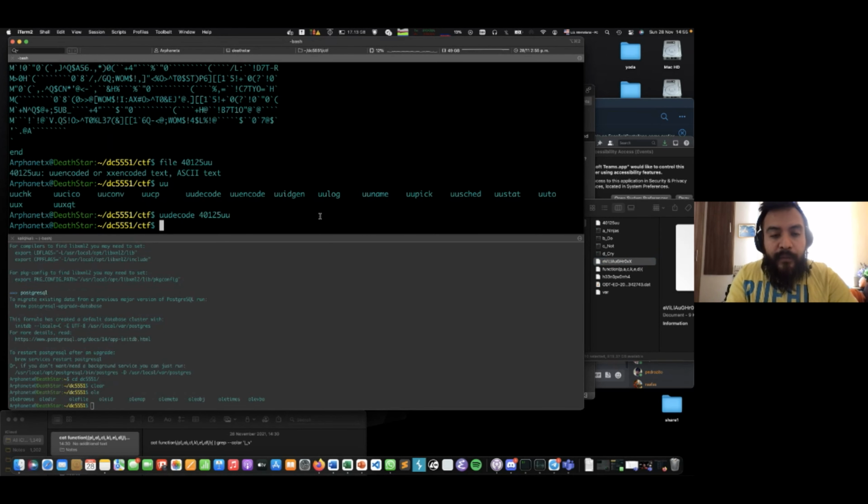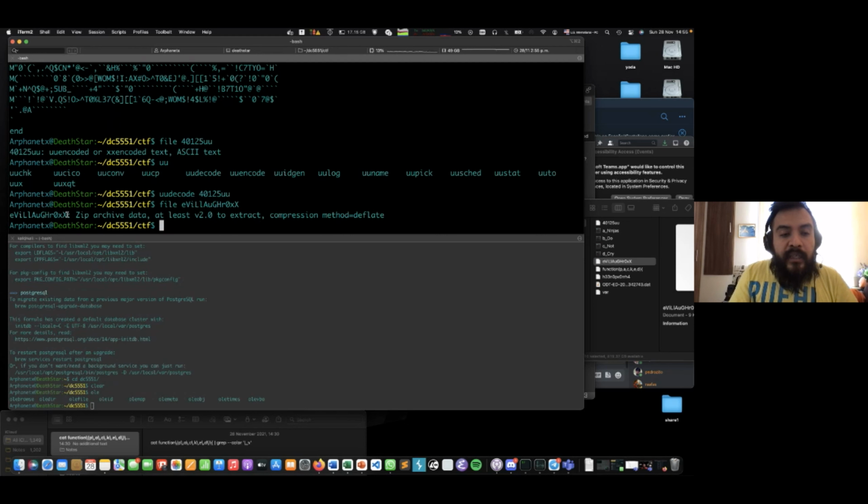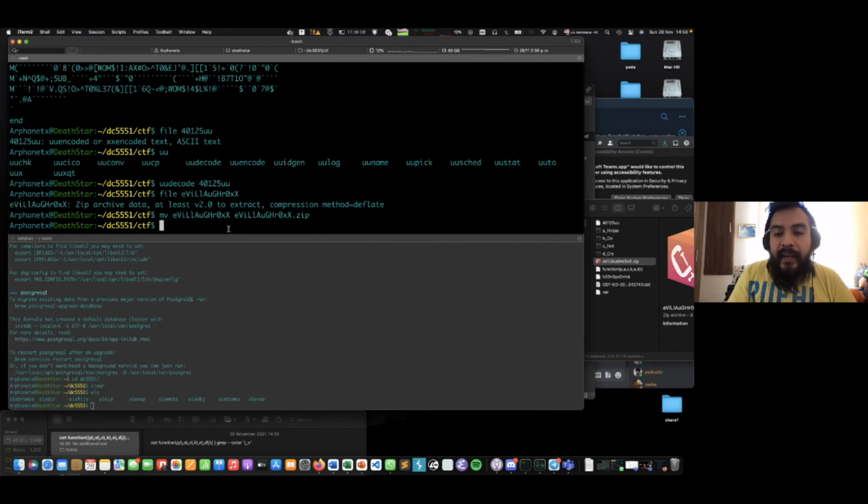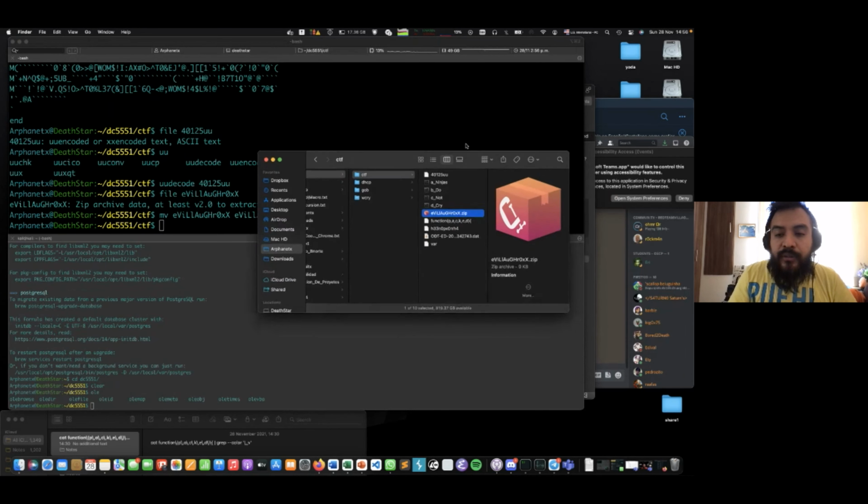If one more time I run the file command on the new decoded file, I'm going to see that this thing is a zip file. And if I move this to a new name and rename it with the zip extension, I have a lot of chances to decompress it.